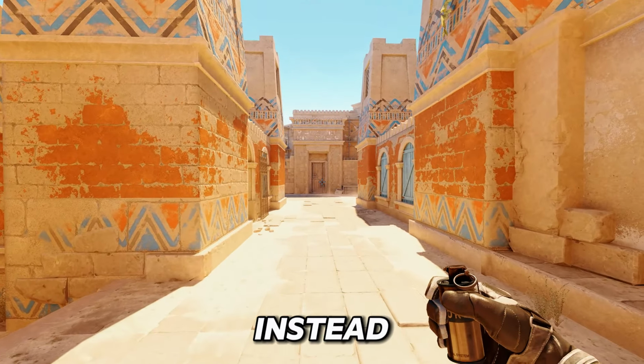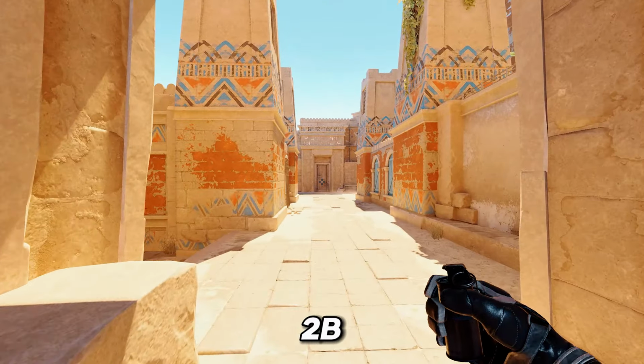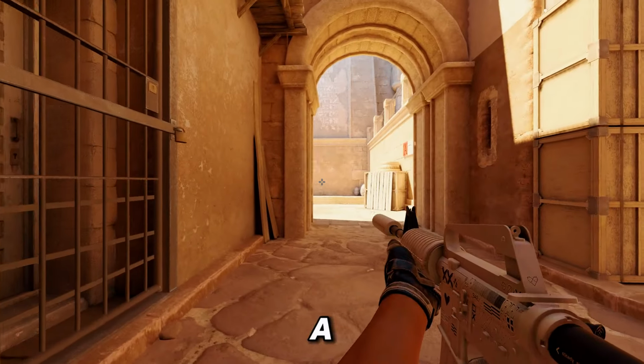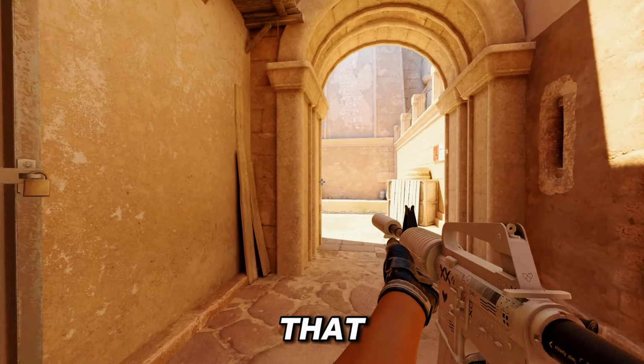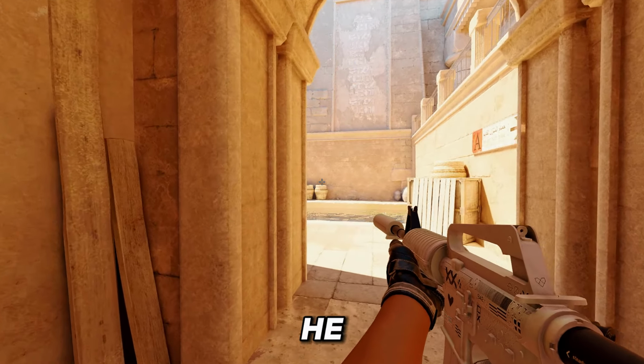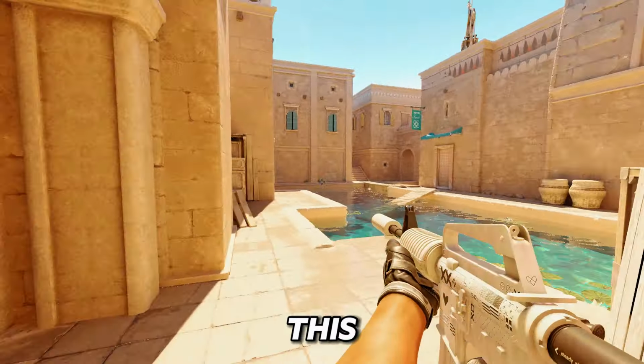So what you can do instead now is a setup with 2 A, 1 mid and 2 B. If you play this way, the A guy is a lot more free to be aggressive on A main, because he has a teammate with him that can make the fights way easier, and in case something goes wrong, he can trade with him. So they can be more aggressive towards this area here.